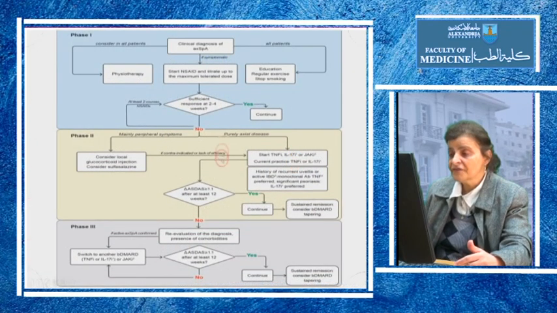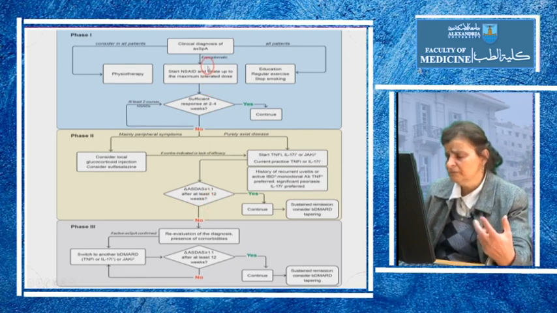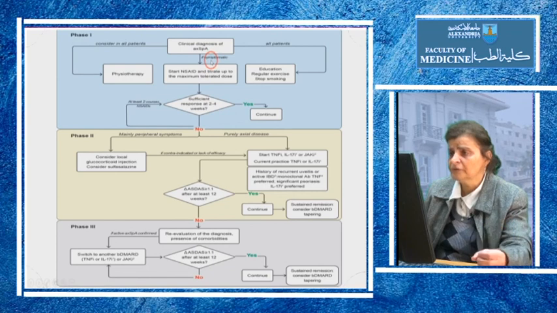This is an algorithm that we have. I don't want you to be bamboozled by it. It's just very straightforward. As I said in the beginning, we need a clinical diagnosis. If our patient is symptomatic, we start with non-steroidal anti-inflammatory drugs. We titrate. We don't get a good response after 2 courses, after 4 weeks.